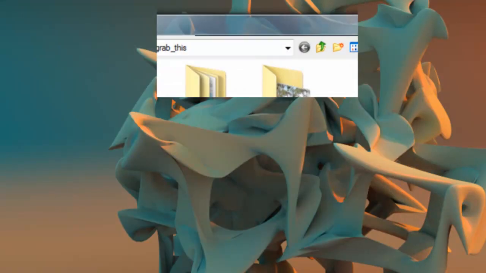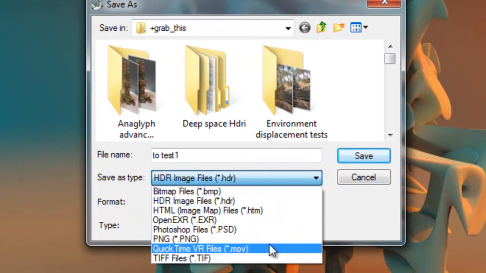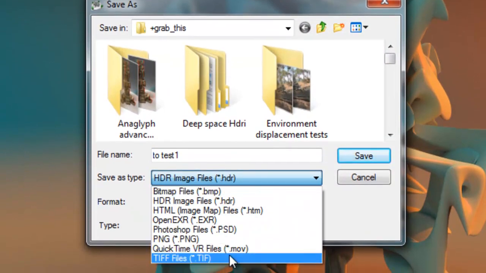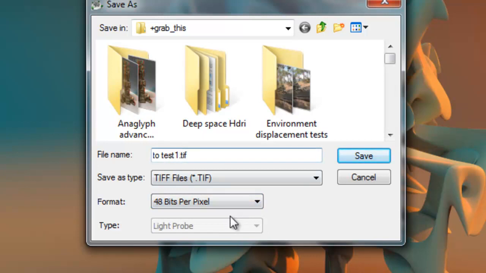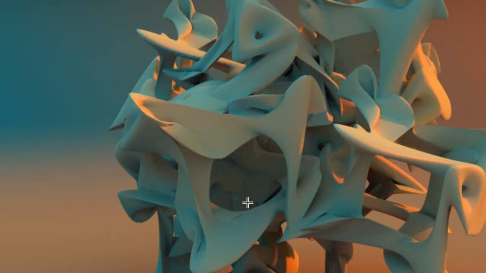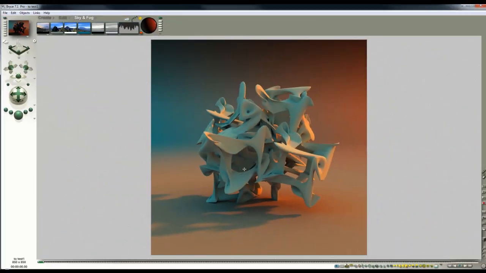And then I'll go File, Export Image, and save it as a TIFF, remembering to select 48 bits per pixel. So go TIFF. So that's saved in both those formats, as well as accepting 1:1 aspect ratio images.